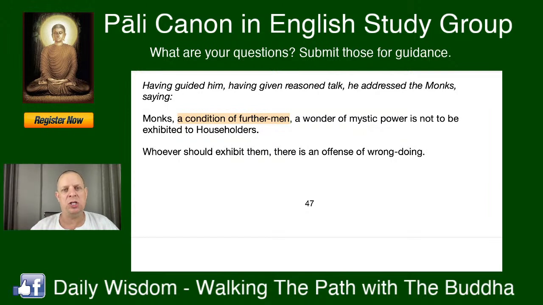So you'll see a chapter where he talks about how, if you have acquired the jhanas or any of the stages of enlightenment, it's not appropriate to share this with other people, because of the potential of people walking around puffed up, boastful, saying, I've attained this and I've attained that, and I'm better than you, and let me show you what I can do. I can read people's minds. I can levitate. I can grab bowls out of the air.